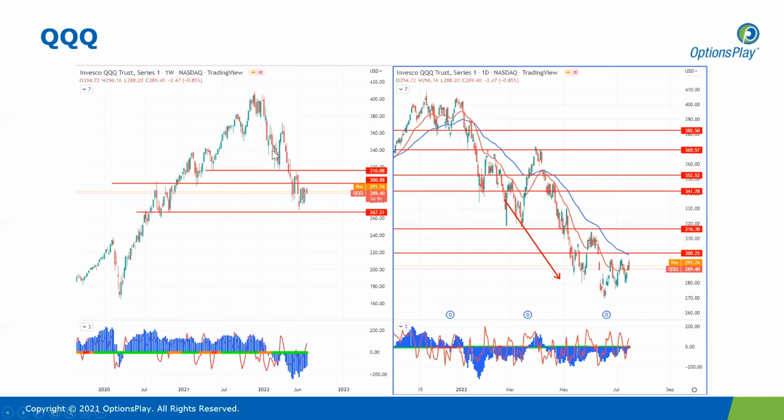If you take a look at the weekly time frame, we have seen a strong move higher, a strong move lower, followed by a lot of choppiness at current levels. So it does look like the bearish structure is still remaining intact, especially with price really unable to break through the 300 area. The one thing I will say is we are seeing a bit of positive divergence, and this is a very bullish indicator. While price is making lower lows, momentum is not confirming those lower lows. It's actually making higher lows. That's a very bullish indicator from a technical perspective.